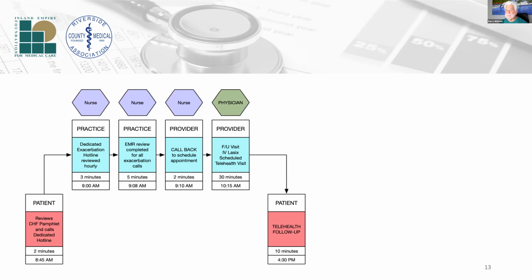Now, what happens in this particular case is the patient is seen by this practice, and before the patient ever leaves the practice, they receive a brochure on how to deal with the symptoms of congestive heart failure. Every one of their patients with that condition gets it. And it basically explains to the patient that you shouldn't wait until later in the day. If your ankles are swollen when you get up, the very first thing you should do, if this is out of the ordinary, is call the practice. So instead of waiting to just before noon to call, the patient actually calls at 8:45, because the patient is programmed to do so by an extraordinary set of explanations and brochures by the practice.